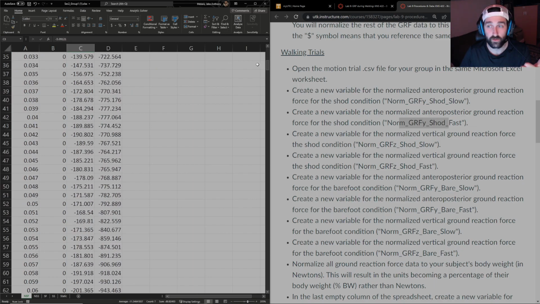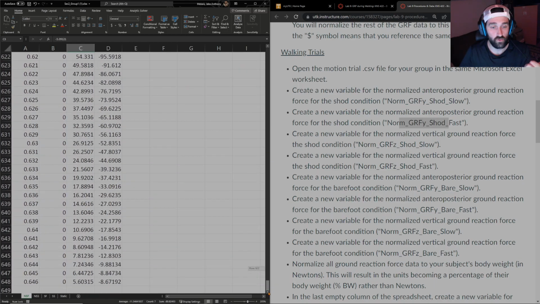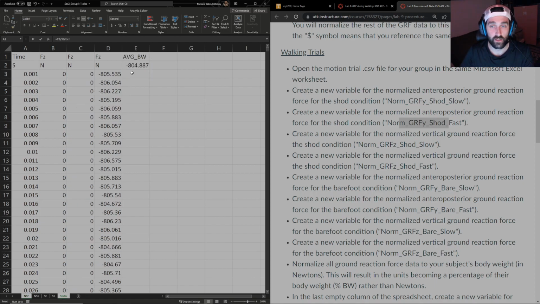That would take a while to do by hand, seeing as how there are 648 rows for this column, so we're going to ixnay on that. Again, we can use a formula here, equals, and what I want to do is divide each one, start with the first, slash for divide, go back to our static page here, click here, and you can see in the formula bar what it's doing is it's going to that column on that page, dividing by E2 here on this page, the static page.